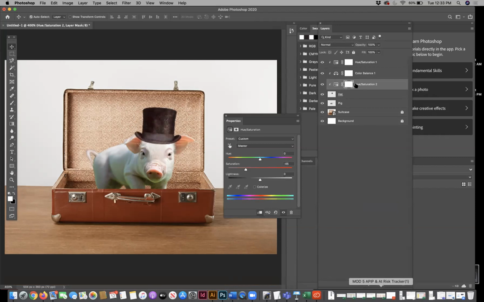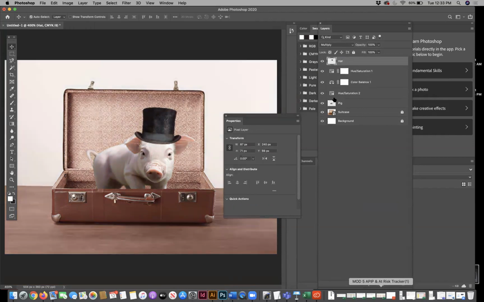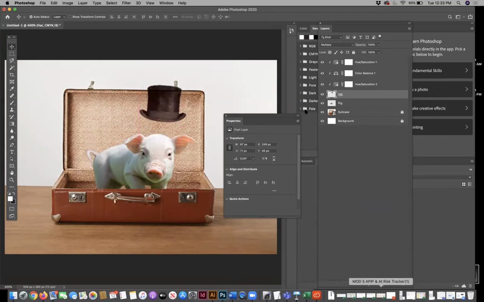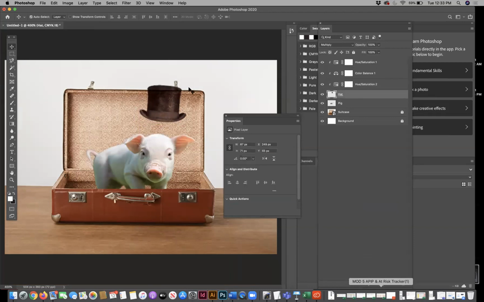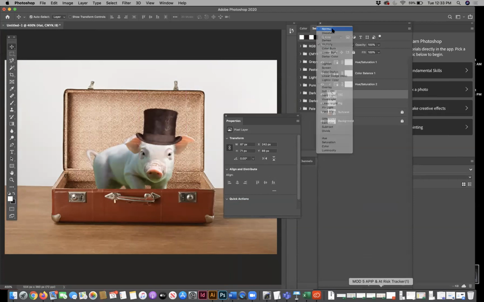Okay, let's do this. Let's leave that underneath there. Where's my layer adjustment? There we go. So you can kind of play with it. I'm gonna make it look a little like it fits in here better. Oh, you know what? It's my blending mode. I think it's giving me, yeah.